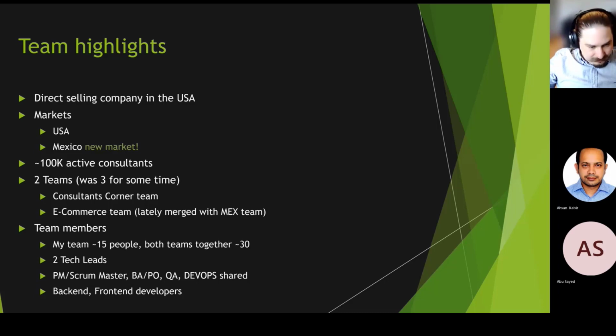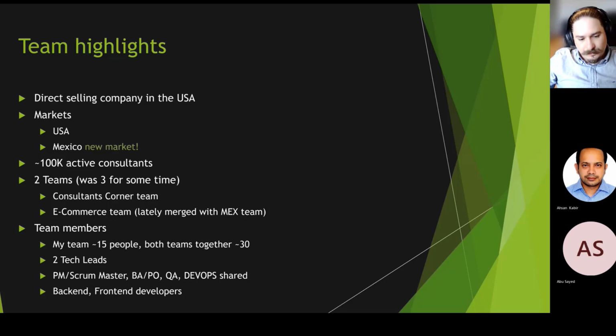Okay, so we have two tech leads. One of the tech leads is myself, and we have another one who is more experienced in leading teams. And we have a PM / Scrum Master for the two teams, and a product owner or business analyst.